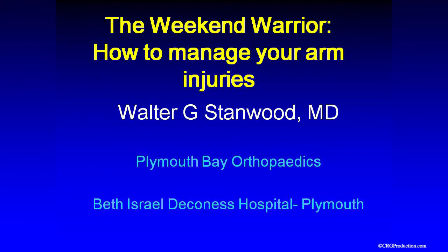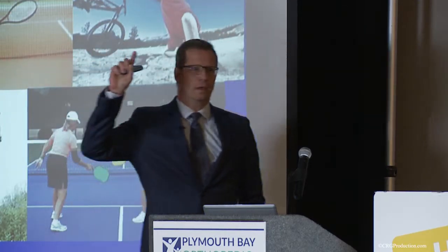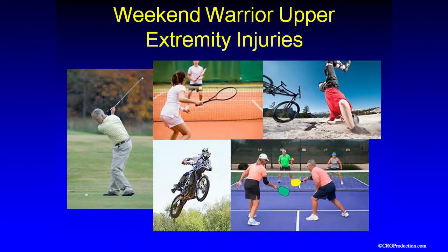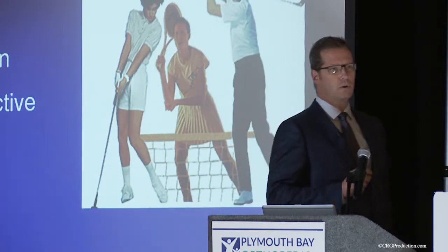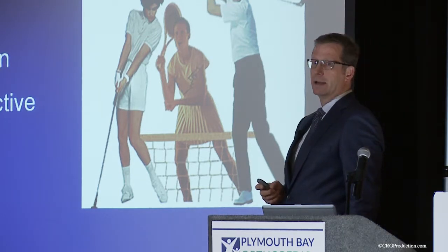We, all of us as health professionals, I imagine if we did a study, the percentage of baby boomers is becoming a large part of the patients you see day to day. And as you age, unfortunately, as I tell people, it's just a matter of time before you're going to see me, which I guess is a good thing. That means you're staying active, but unfortunately you've been injured or you've done some sort of overuse situation. But the good news is in 2017, there's a lot of things we can do to get you back out there.